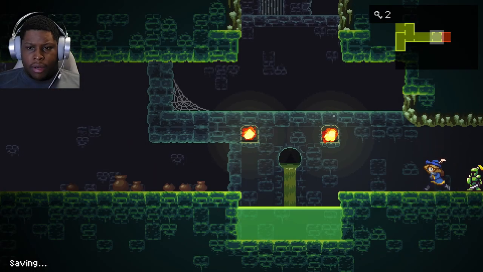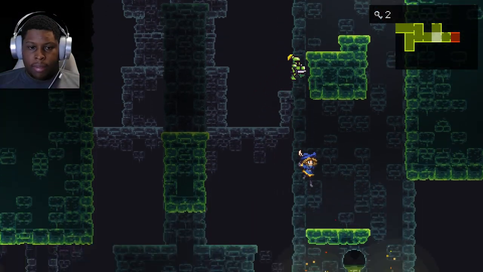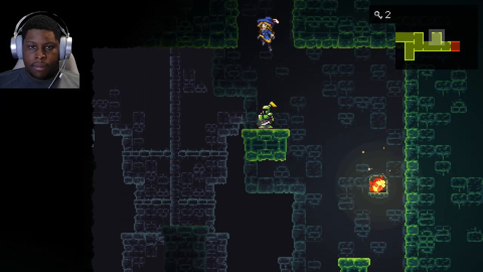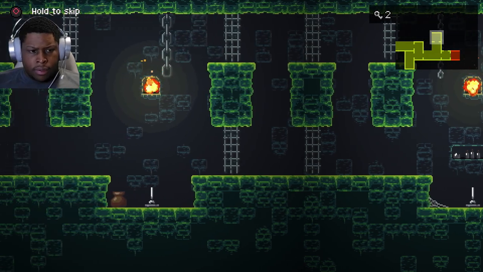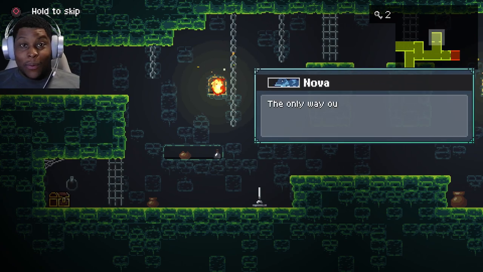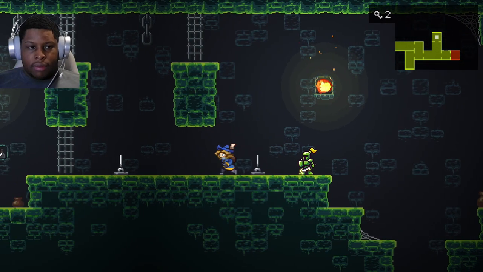Magma chamber. Okay, we unlocked a new map, and I don't want to go explore that just yet, at least. Can I jump on this? Yep. Looks like we're trapped in a puzzle of sorts. All the way there just to get one chest? Oh, that's some BS. The only way out of this part of the dungeon is through this room. We'll have to solve this puzzle. That's fine with me. Let's look at what we got.